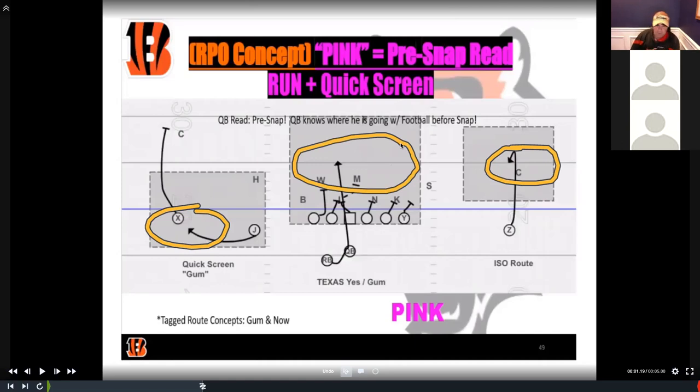And yes, pre-snap. Pre-snap means the quarterback is not reading anybody. He's not going to read and ride. He's not doing any of that stuff. In his head, he knows when the ball is snapped, I'm handing it off, or he knows when the ball is snapped, I'm kicking back and I'm throwing it. But with the illusion that we're going to be reading, so defenses don't know what we're doing. Parents or fans out there think that our receivers don't know the plays because they're running routes when we're running the football. It's great. I love it.